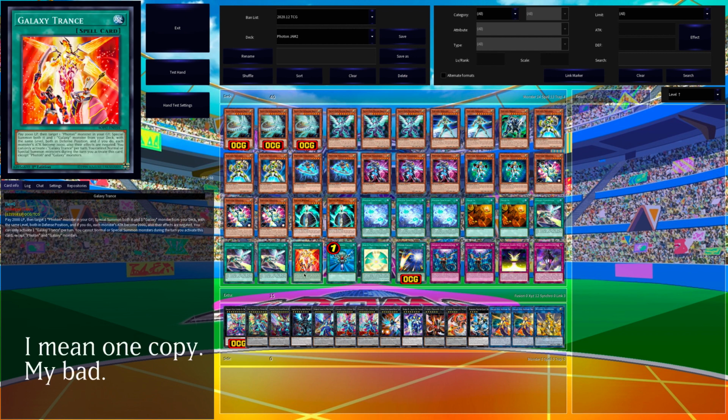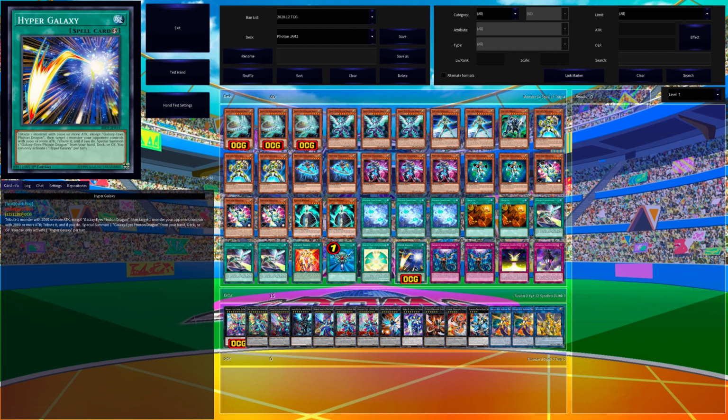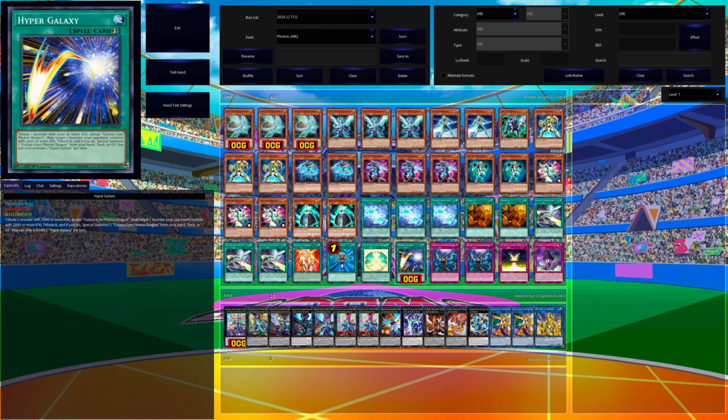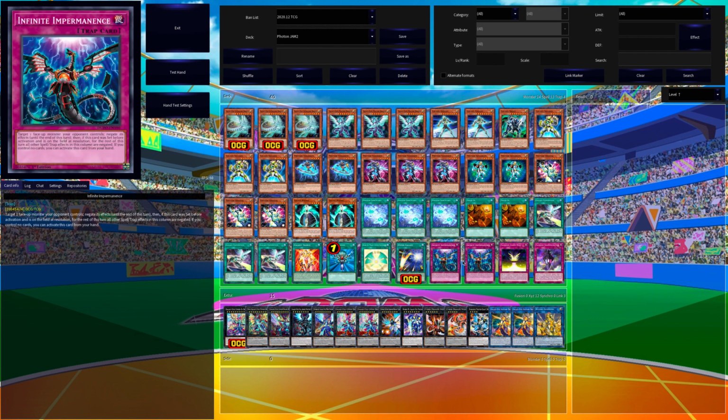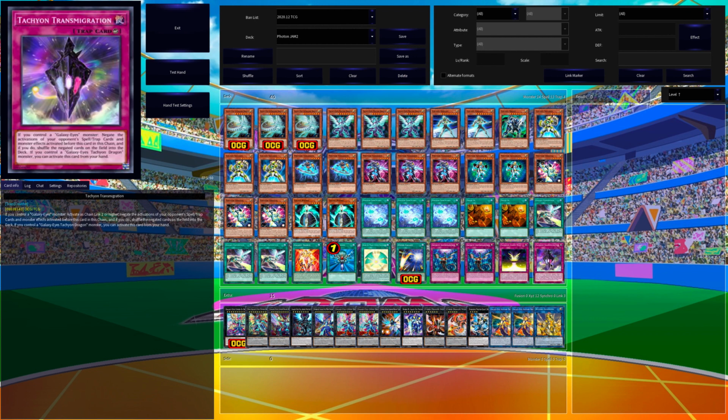Two copies of Galaxy Trance, one Monster Reborn, one Rank of Magic Cypher Ascension, and one Hybrid Galaxy, which you can use to bring out a Galaxy-sized Photon Dragon by triggering one of your monsters as well as one of your opponent's monsters. Then we have two Infinite Impermanents, one Tachyon Chaos Hole, and one Tachyon Transmigration.